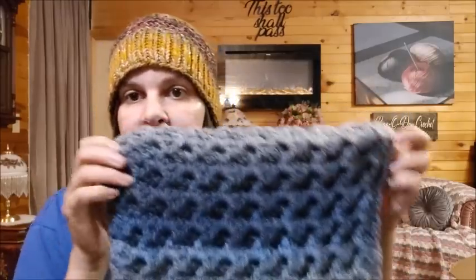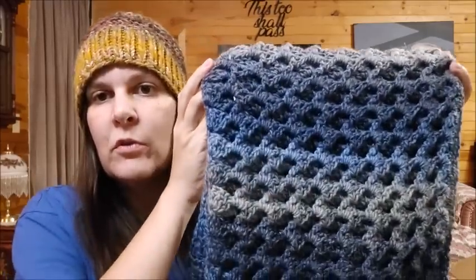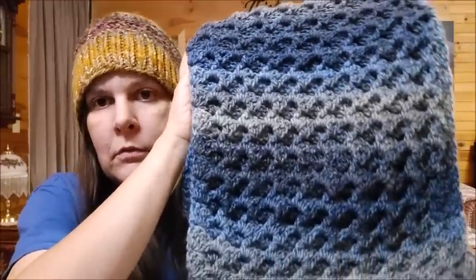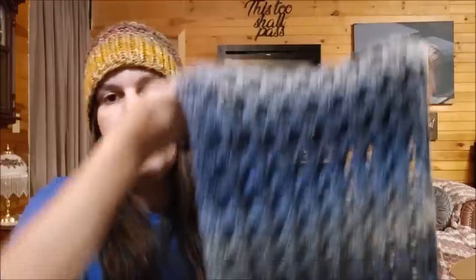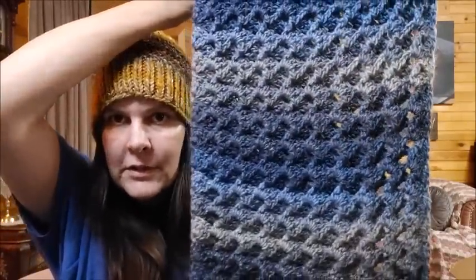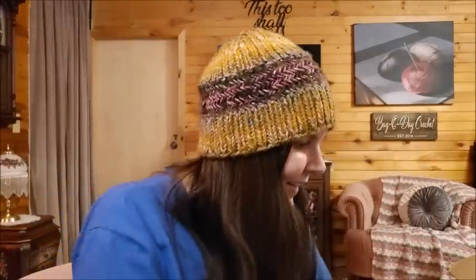Now, what can I say about this? I could say it's $12.99 on the regular at Michael's. Now, since it's a Caron Cake, it is exclusive to Michael's, so that's where you'll find it. I bought mine online at Michael's because my store didn't have it. Some stores do and some don't. My store will probably get it eventually, but they just didn't have it now. It's still pretty new. So I couldn't wait. Gosh, that's so pretty. Anyways, so $12.99 on a regular basis. 500 yards, almost 500 yards.